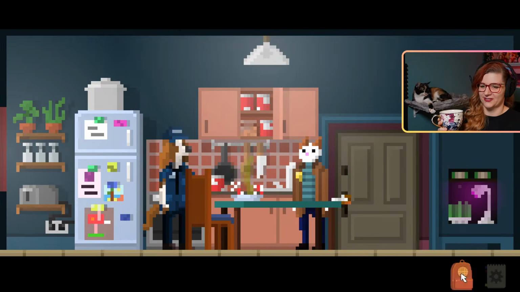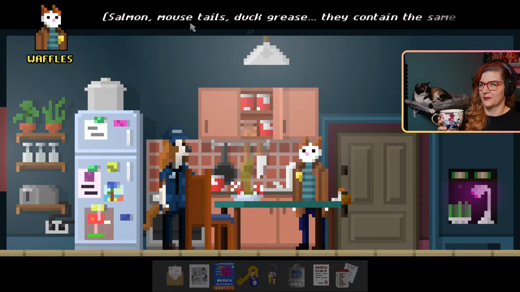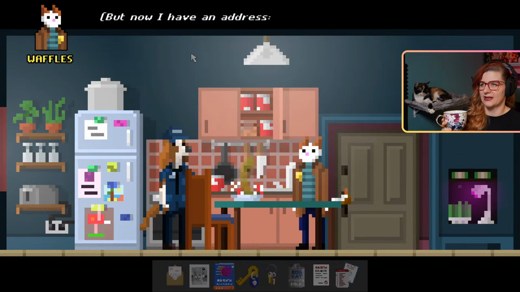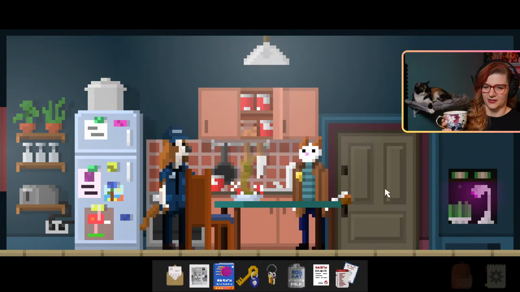Okay, so now we have the two grocery lists combined. Yes. Erwin and Fluffy's home, salmon, mouse tails, duck grease. They contain the same products. But now I have an address, a Maple Market grocery store. Should give it a visit. Yes, okay. So we're out of here.